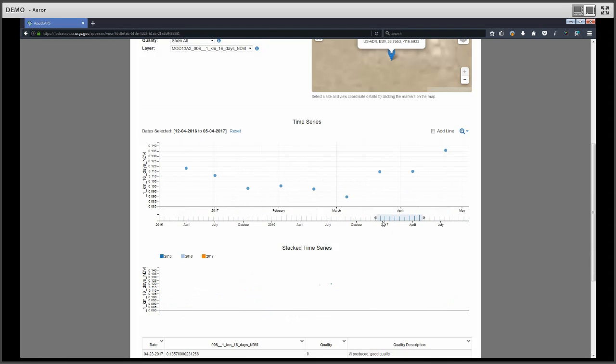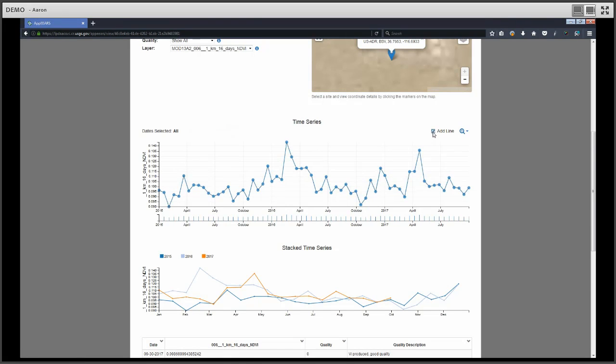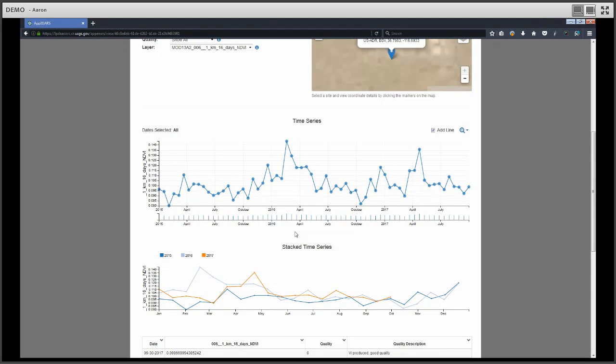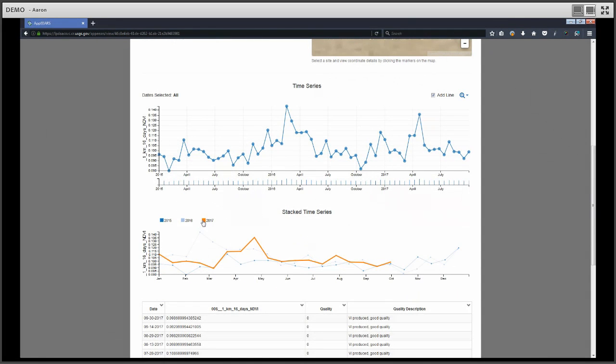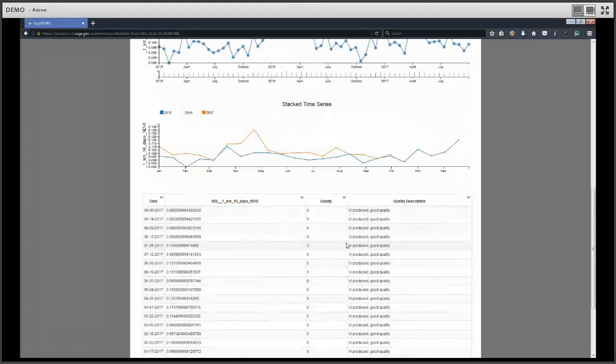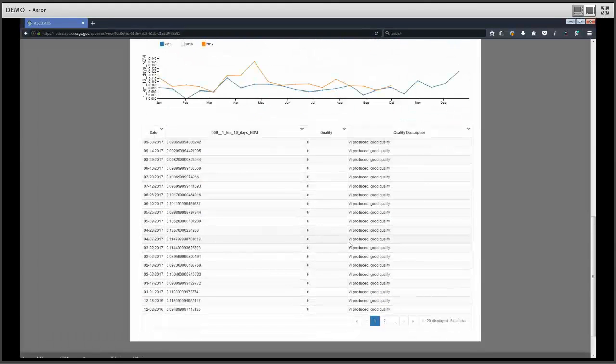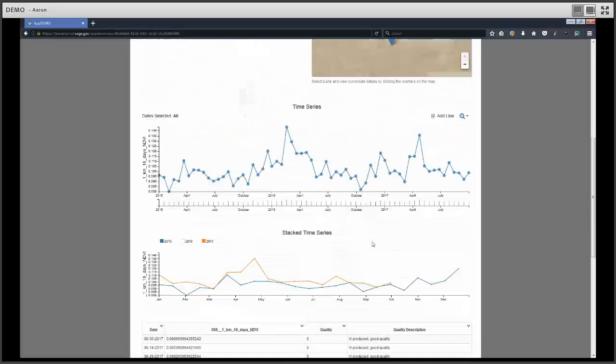And you can see that the bottom chart actually adjusts to what I've zoomed into up here. I can add lines if that helps with visualization. Down on the stacked time series, I can hover over and get a highlighted view of the data. I can turn off layers, and again, just interrogate the data. Below we have kind of a table view of the data that you can look at as well.